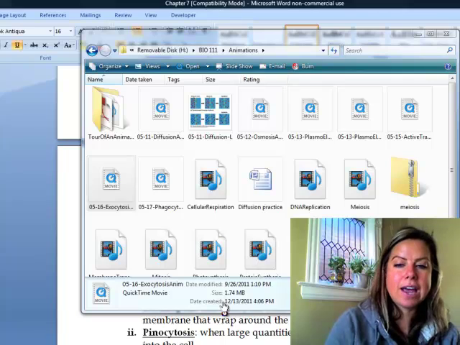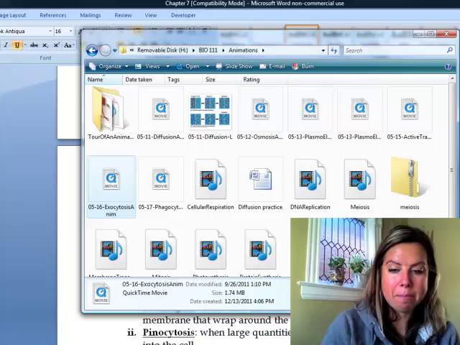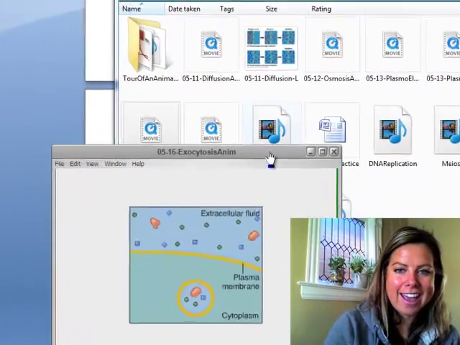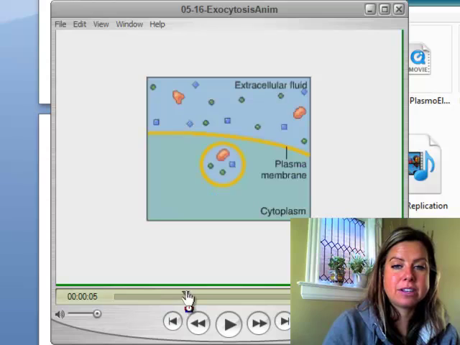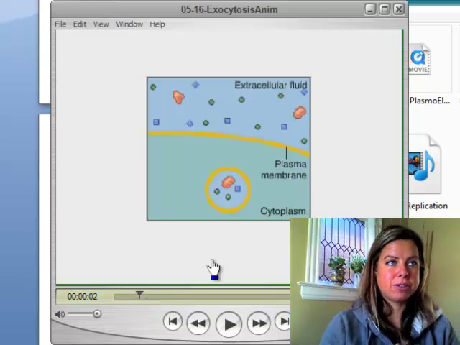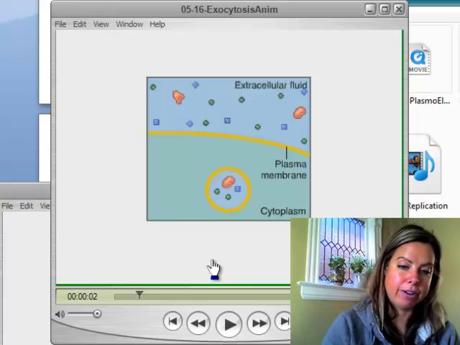And so what's going to happen with endo and exocytosis is you're going to be able to take bulk movement of water. Here we go. Yay! All right. So this is going to be a picture of exocytosis. So there you can see what just happened, right? So if I go backwards. The way I remember exocytosis is something exiting the cell. Okay, now everything's coming up.